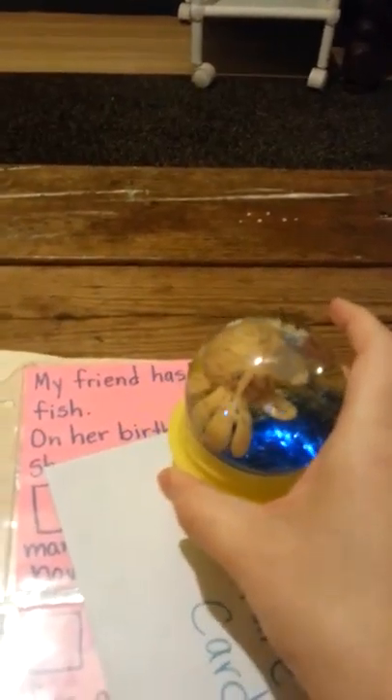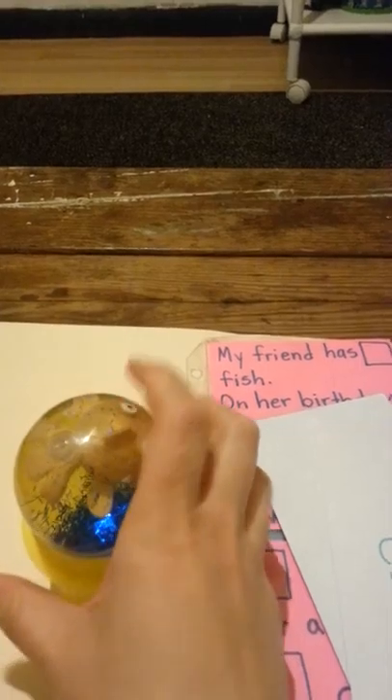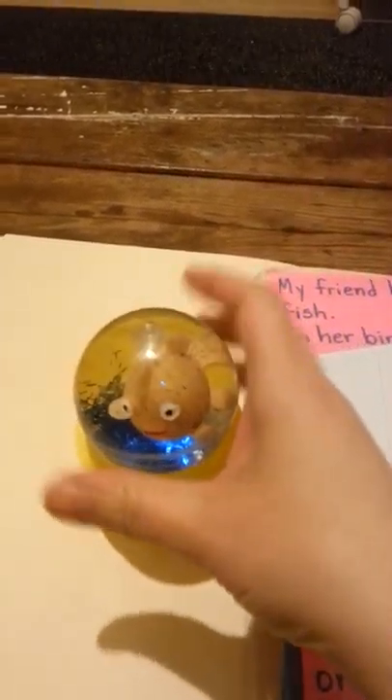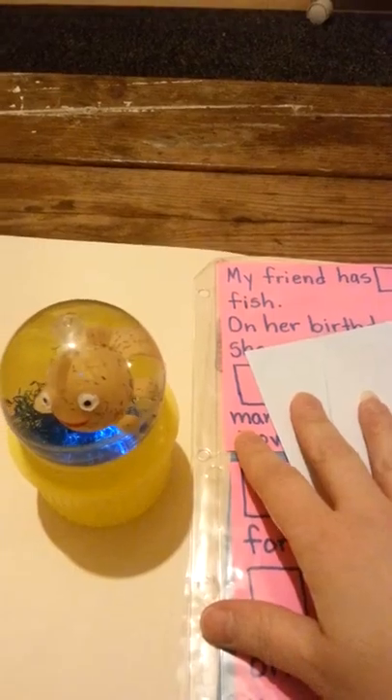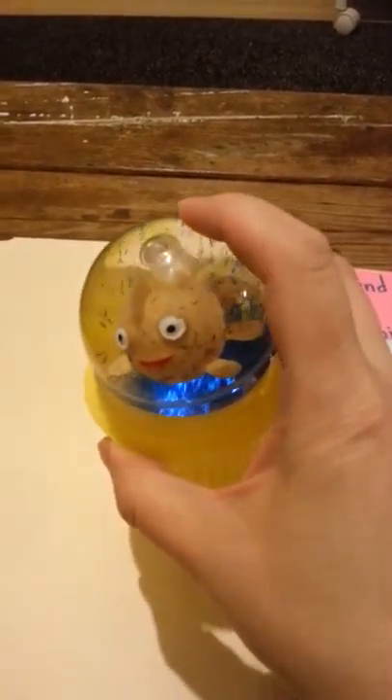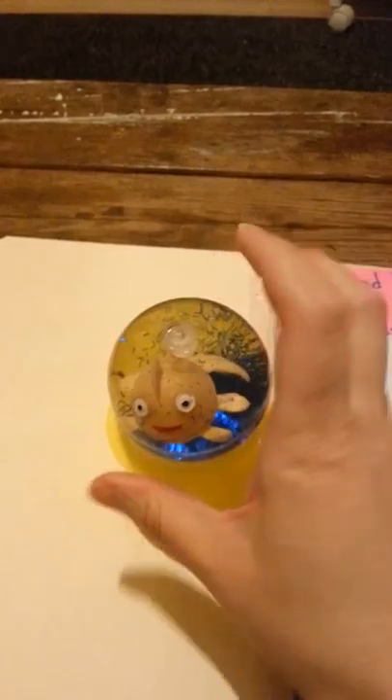The point is that today on Wednesday, whoever has the globe gets to have a ticket. Those are the tickets I give as far as treasure boxes — I will do a video when they receive their treasure box and you'll get to see the ticket. This ticket is worth five coins, so for five coins they get to go into their five-coin treasure box, which is what they look forward to. It's working great for behavior in our classroom, so I'm loving that idea.